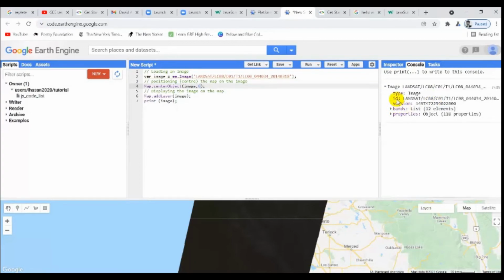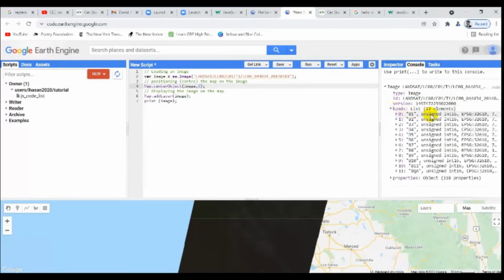So look, the image ID says that it has been collected from a Landsat sensor, path, row, tier, and collection number that I have already told you. Version number, band combination. There are 12 bands that have been required to compile this image.